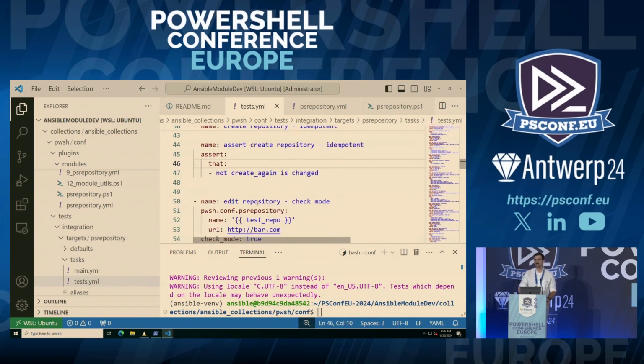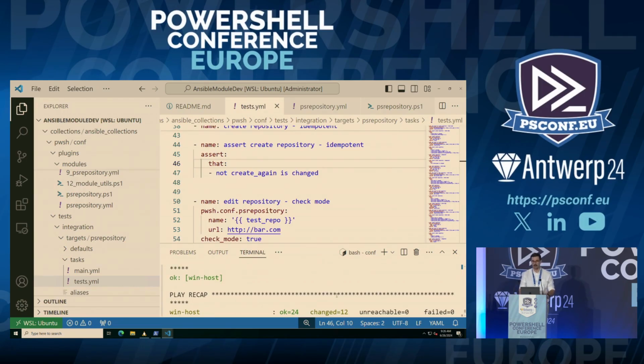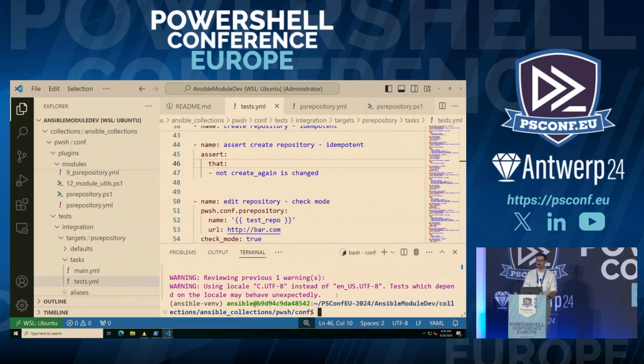In this case here, the test is doing the same thing for setting a value. So it's running in check mode, doing it for real, and then an idempotency check, and then finally removing that, doing it for real, and so on. So you can see here that in the output, everything was okay. There were no failures and everything was working great. So our tests are good and it has verified that what we have in our module does actually work.